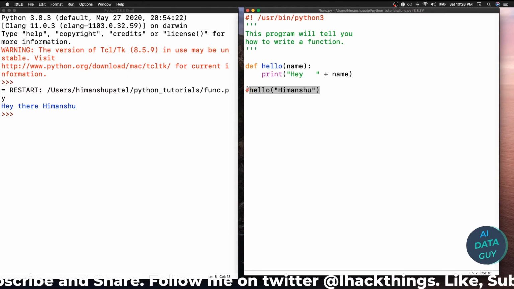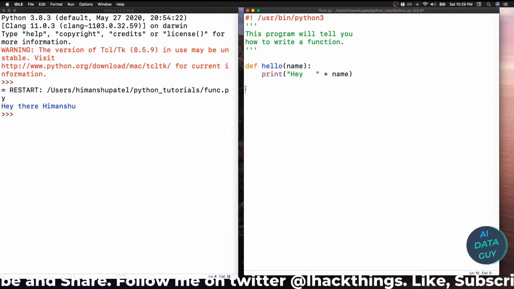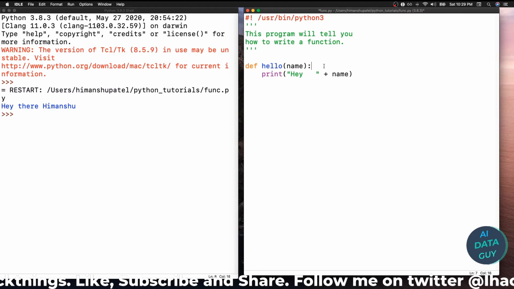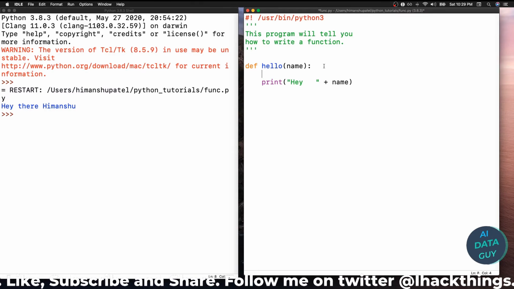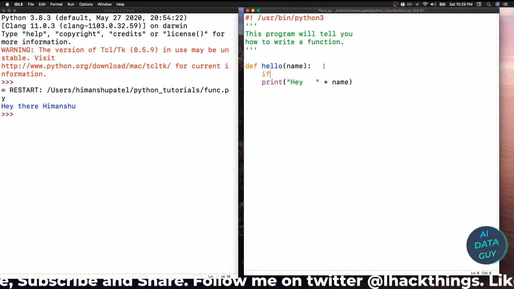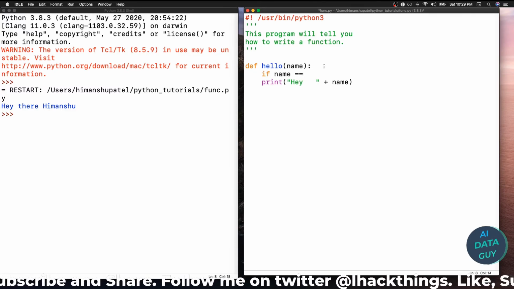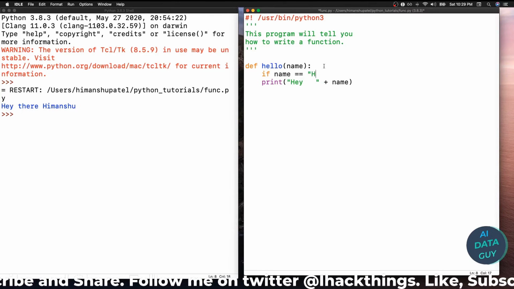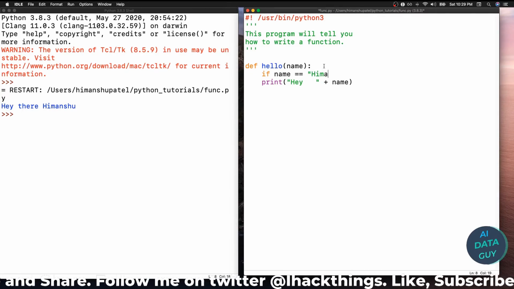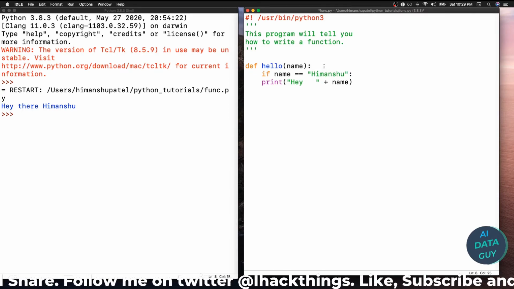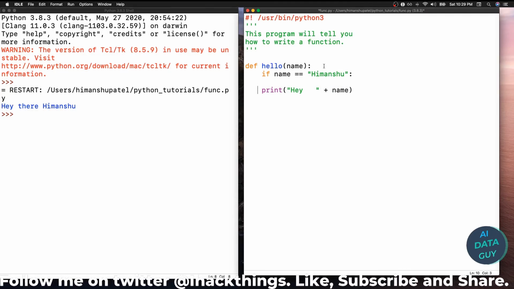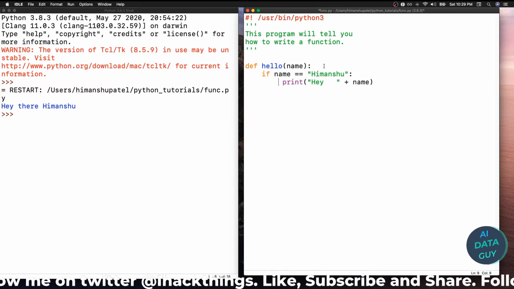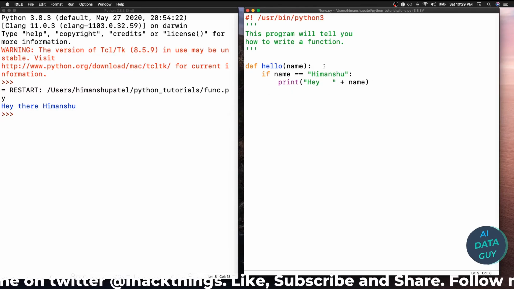So for example, let me give you a quick, easy example of how to use a function. I will say if name is equal to Himanshi, I will just print Himanshi.